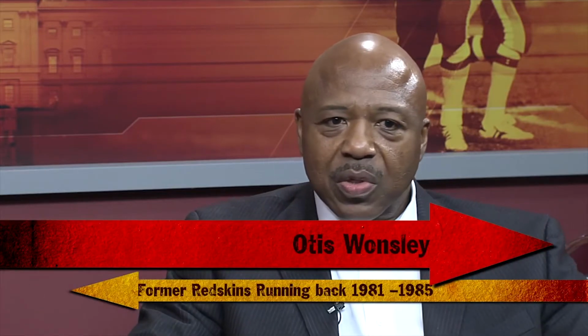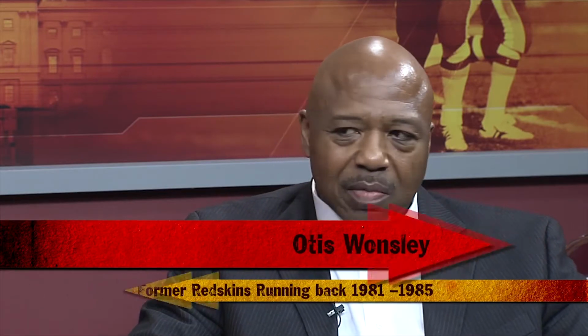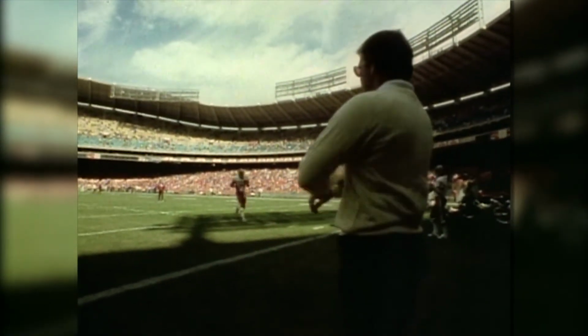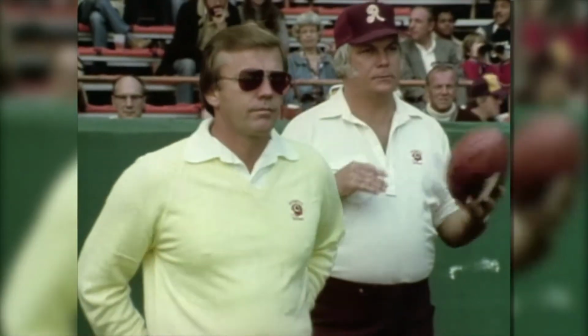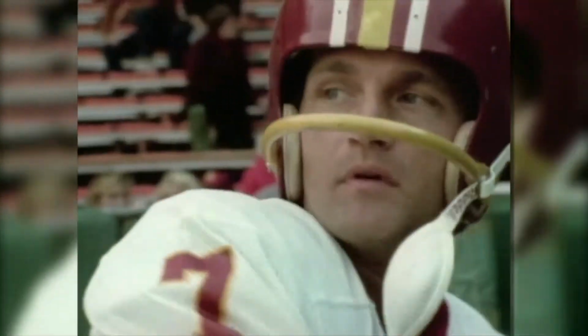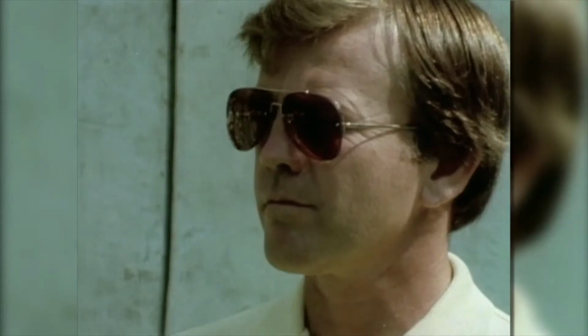That first year, it was very challenging, especially at the beginning of the year. When the season started, it was a terrible time. We were like 0-5, and we were just trying to do some things. But one of the good things about that year in the beginning was I think we were ranked number one in the National Football League in passing yardage. We were really lighting the yardage up and scoring points, but we weren't scoring enough to win.